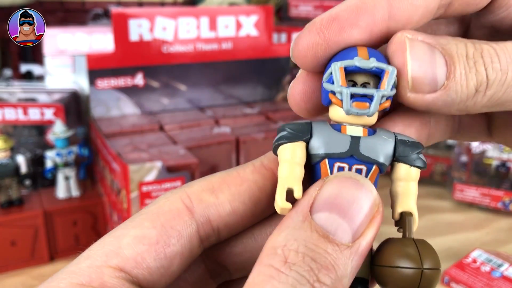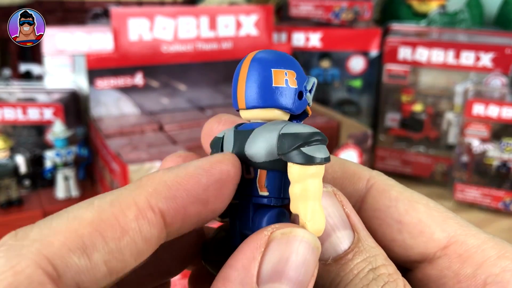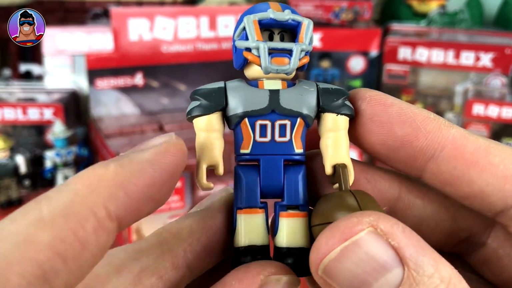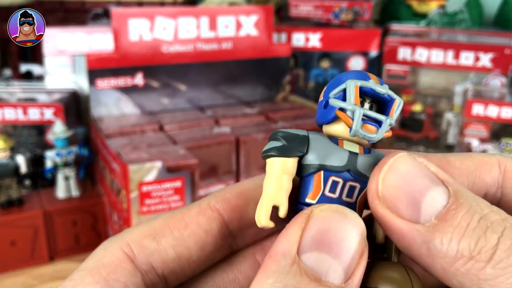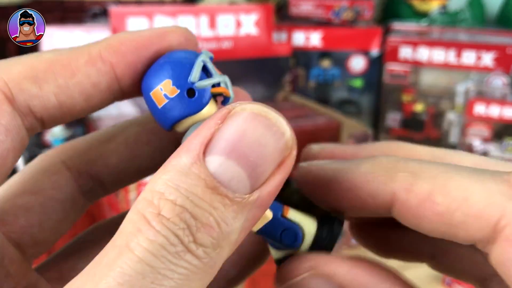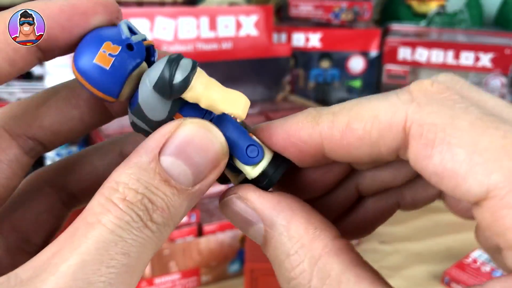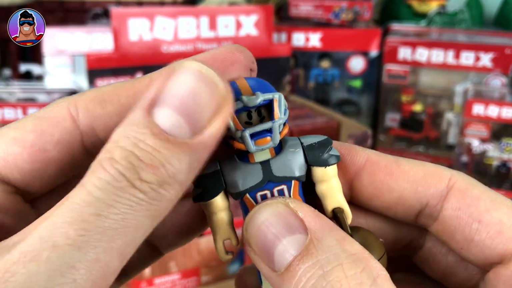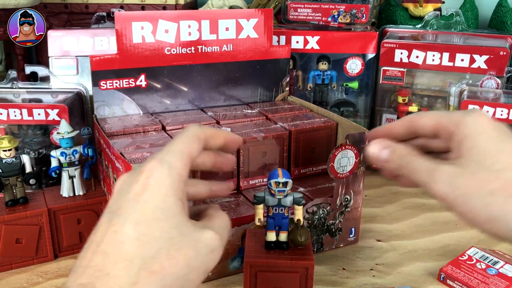Now we'll put his helmet on. Ooh. And there we go, he looks very safe and protected. He's got an R for Roblox on the side there. He's the number 00. His shoulder pads look like they can be lifted off, but they can't. And just like the last guy we saw, Bad CC, he's got bendy knees and spinny torso, spinny head. Now looking awesome, and we gotta work out his name. So we'll put him there.